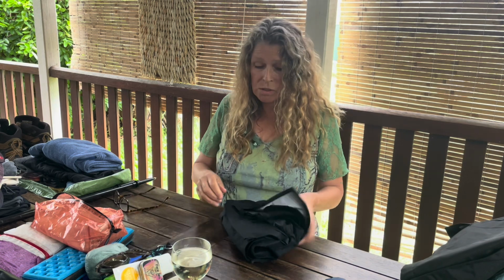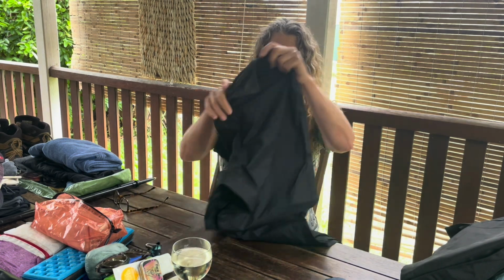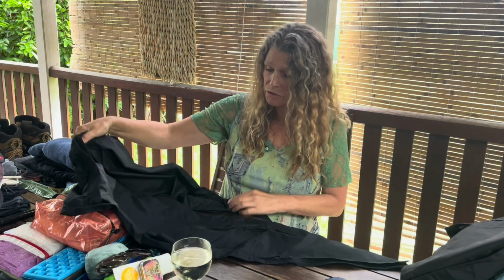And also when I was on the Whanganui River, my Outdoor Research lightweight top was able to dry very well underneath it. So when it was raining, the top just dried from my body heat, and the raincoat kept me dry from any further rain. I've also bought a pair of MacPack lightweight waterproof pants. They're 150 grams. So I feel really confident now in my being protected from the elements. I will stay as dry as you possibly can when it's raining in New Zealand.